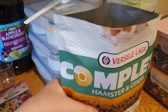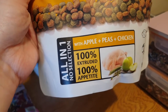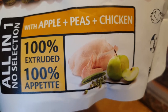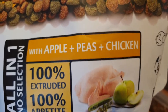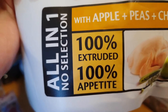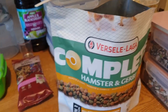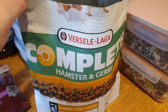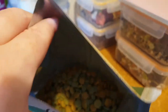Packaging — 10 out of 10. It's all nice and clear. It's got chicken, peas, apple — lovely stuff. Apple, peas and chicken all in one. It's got rosemary as well, so yeah, packaging 10 out of 10. And there's still quite a lot in there — it's a 500 gram bag.